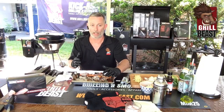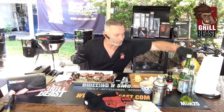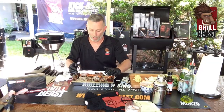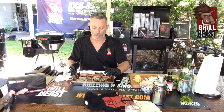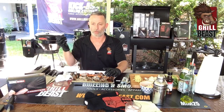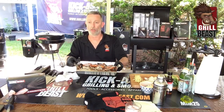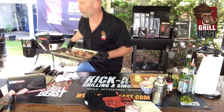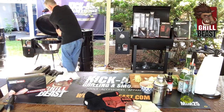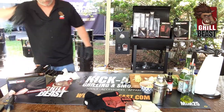If we were doing it not on the grill, we would coat it with cornstarch and then flash fry it in grease. But we're not doing that. And the only reason you do that is because the cornstarch seals it up, so the grease doesn't penetrate the meat. So y'all can still see the grill. So we're gonna put this in. And I got that baby at like 400 degrees.